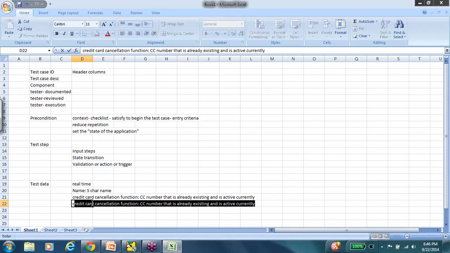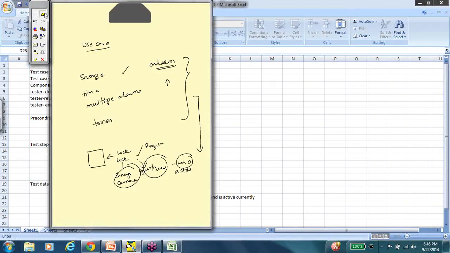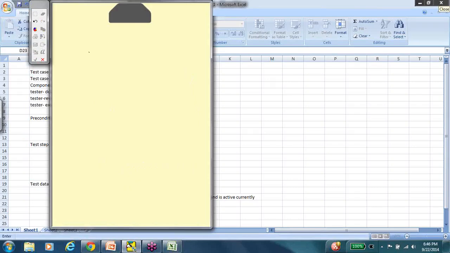Sometimes the data can get created based on the test condition, or sometimes the existing data can be retrieved. One of the common practices during testing is this: let's say there's a version 2 that is already in production. The production application will have a UI, its database, its servers and all of those middle layer components.